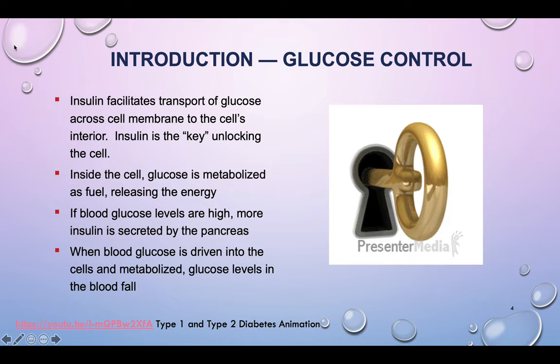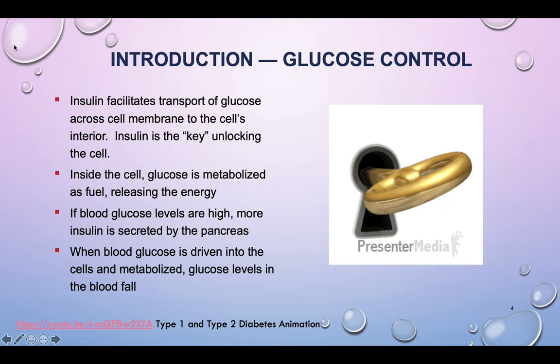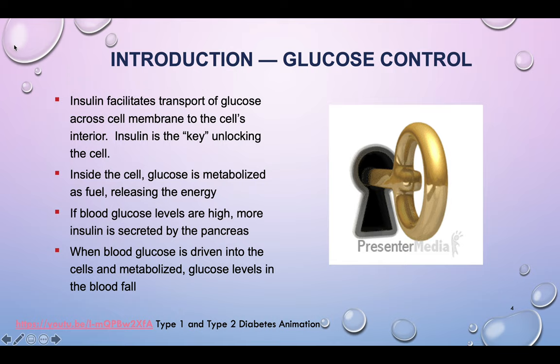When there's a disruption in the production of insulin, that's insulin deficiency, or when there are defects in the effective action of insulin at the cell membrane, which is insulin resistance, those receptors are not recognizing the insulin. And so it kind of starts like this. Now, in type 1, they make no insulin at all. There is no insulin to move that glucose into the cell, and they'll eventually die. In type 2, they may make enough insulin, but it's just not used properly by the body. The receptor cells don't recognize it, and it may take more and more and more insulin to finally affect that receptor cell and let that glucose in.